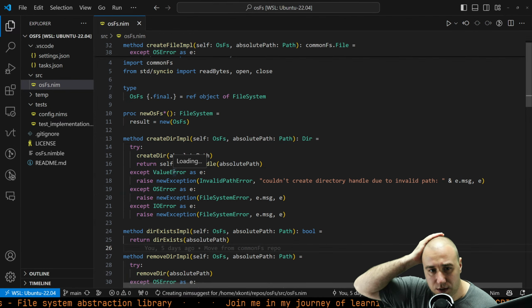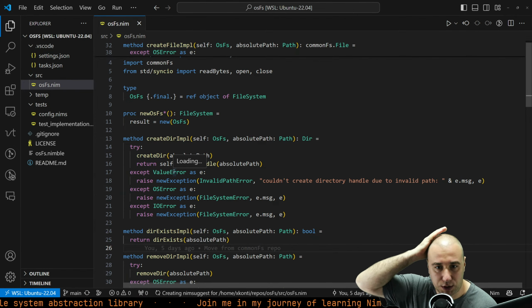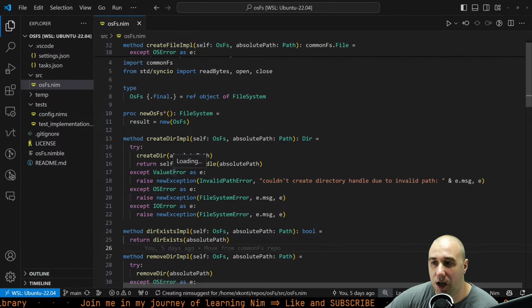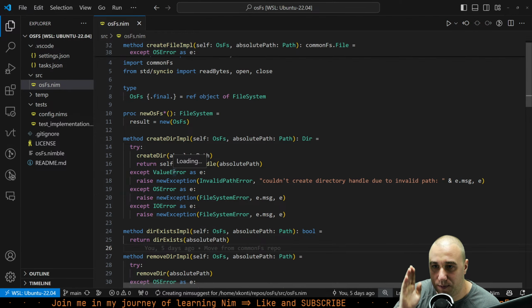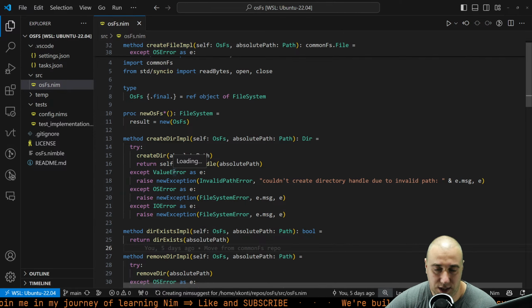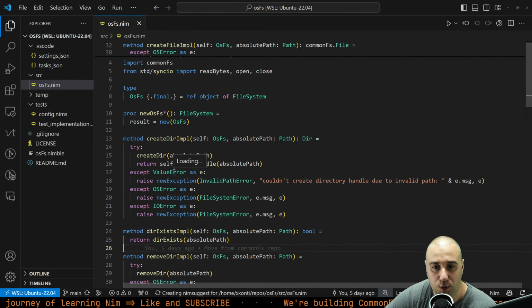Does it work like this? Does it work like that? Return some kind of error in the same situation. So let's say if you create a directory, it will automatically create all the directories in between that were missing, because that's what the standard library is doing. And therefore, I want it to work in the same way.